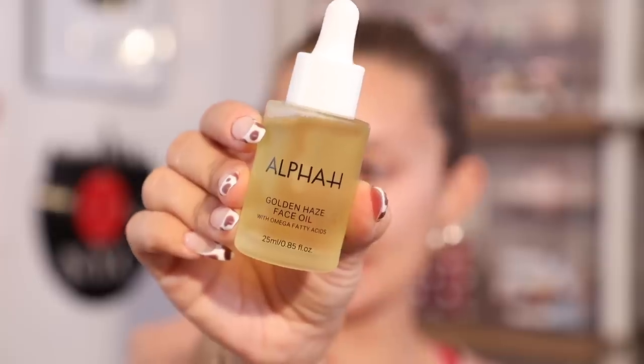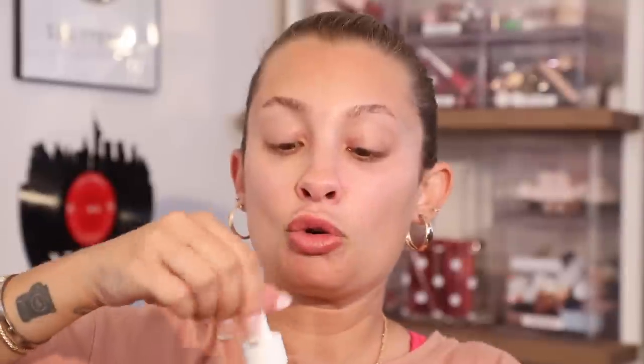Now this right here is my baby — the Alpha H Golden Haze Face Oil. It's great to use because it locks in the moisture and honestly prevents skin dehydration. It really helps calm and soothe my skin, give it a nice plumpy feel. And especially since I have dry skin, I really love using this oil before I apply my makeup and foundation. You can even use this to make your foundation a little bit more dewy, and it really helps with my skin's elasticity. I just feel like I'm glowing. Even though I have a little blemish, I still feel like my skin looks and feels beautiful. If you guys are interested in checking out these two products, check out the description bar down below — I highly recommend them. They are amazing and great for sensitive skin as well.